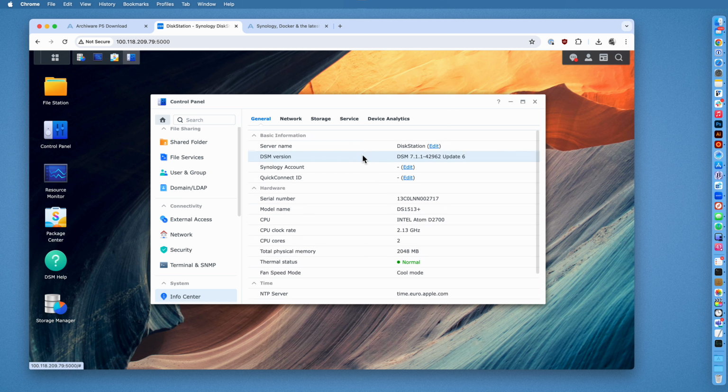So we simply go to the package center, search for RQware or P5, and we'll find RQware on here. The version is currently 7.2.2. Obviously this changes, but it doesn't change as frequently as we would like. So therefore you may find that the version available for your Synology is somewhat lagging behind the version that you could install on other hosts.